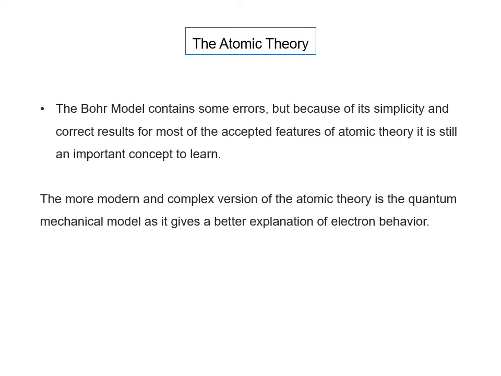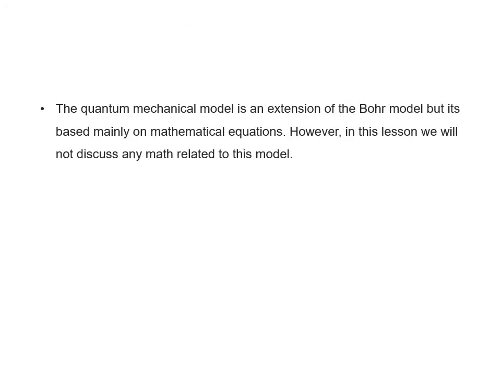So the quantum mechanical model is kind of an extension of the Bohr model. Not everything about the Bohr model is wrong, and we actually will continue to use the Bohr model to predict a lot of things. The quantum mechanical model is an extension of the Bohr model, but it's based a lot on mathematical equations. Here we're going to simplify it and not look at any mathematical equations to explain this model.